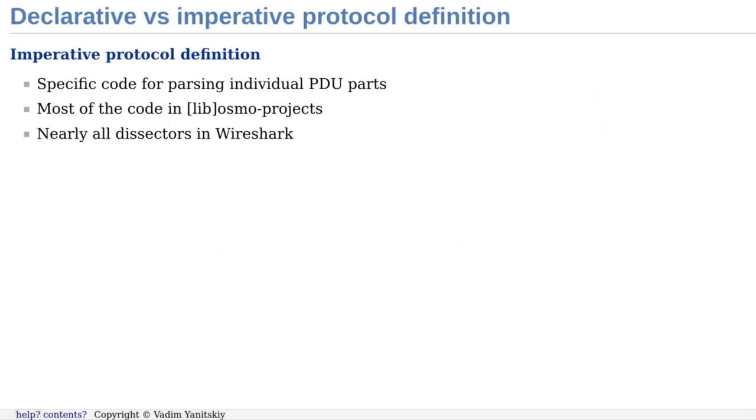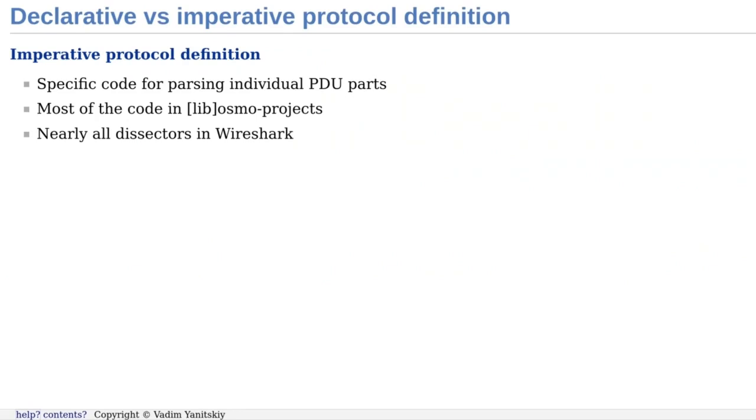We have two options when we define a binary protocol. I will be talking specifically about binary protocols because text protocols are kind of easy, at least easy to read. But when it comes to parsing of a text-based protocol, I hate this. So I prefer binary protocols as much as possible.